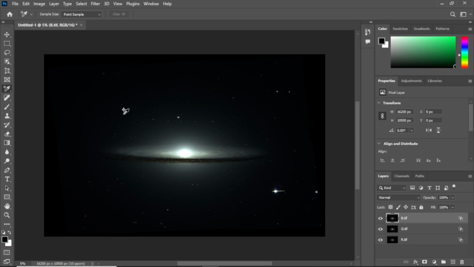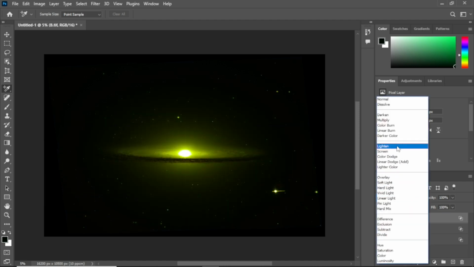Mine looks a little bit different, maybe because I over-stretched it. So then you come over here to the first one, you change it from normal to lighten. Sometimes maybe consider luminosity.